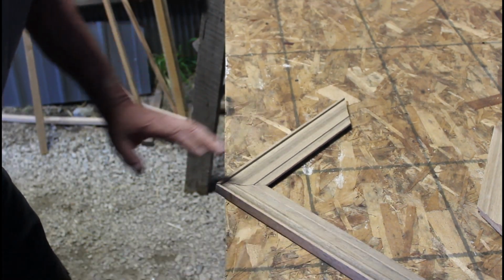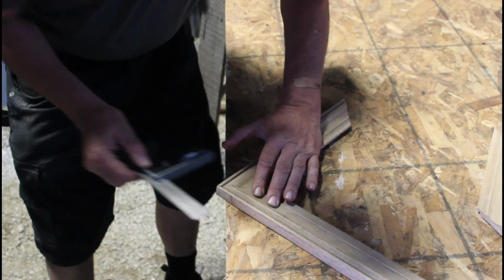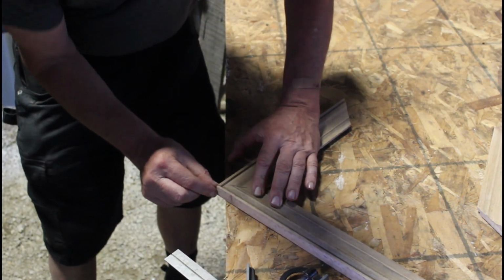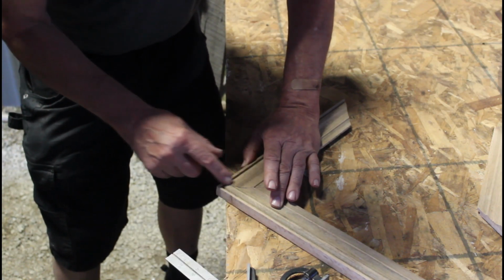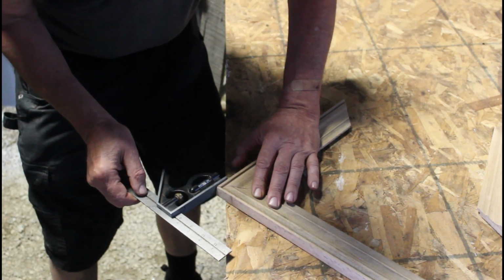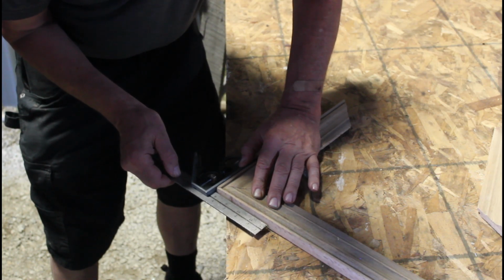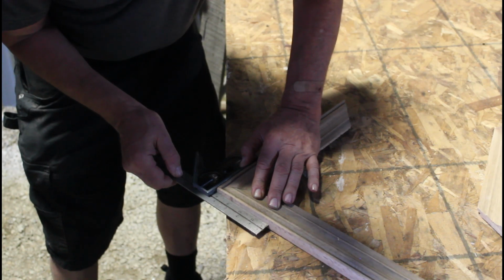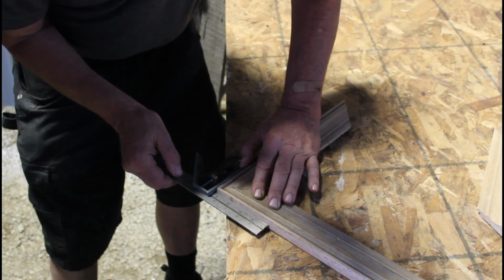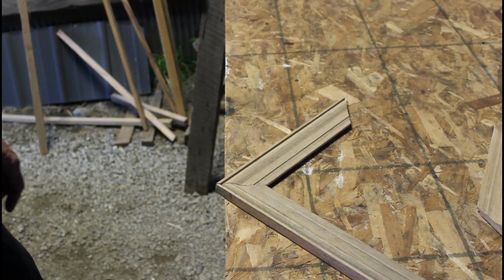Put the two miters together and then check it with your square. The way you check it is get it in position so that the miters are together and you have a tight joint here. And then take your square and put it like this, and then slowly bring it like this. Okay, that miter is pretty close, but it's not pointed quite enough. There's some play in the stops at the miter saw, and that's what causes the variations.